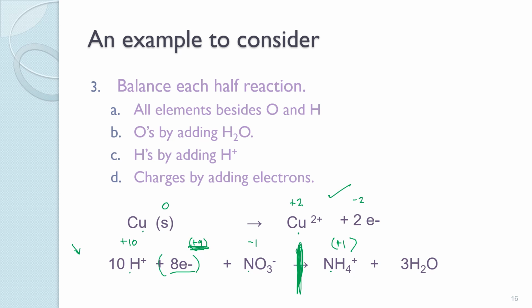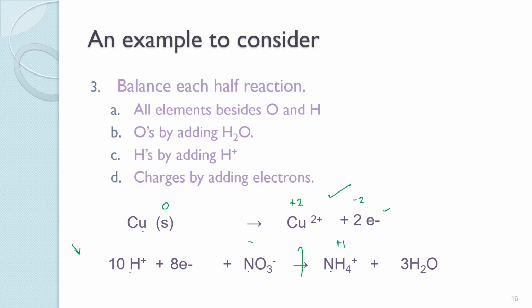Oh yeah, I said that the copper was going to lose 2 electrons, and because the oxidation number went up by 2, and we said that the oxidation number came down by 8, it kind of makes sense. So if you're doing it, you can double check yourself that you've done it right, because those numbers should ring a bell. So these are my half reactions.